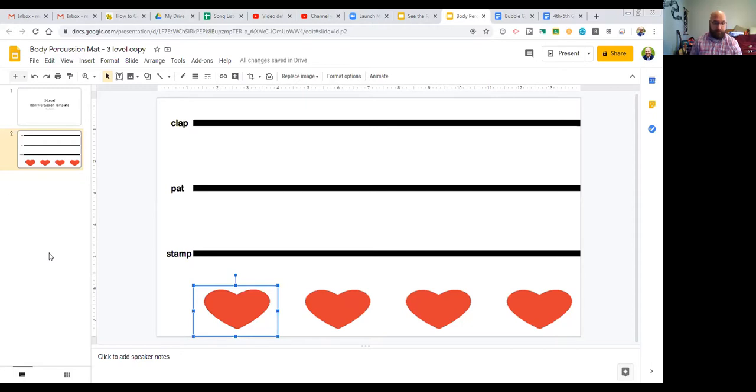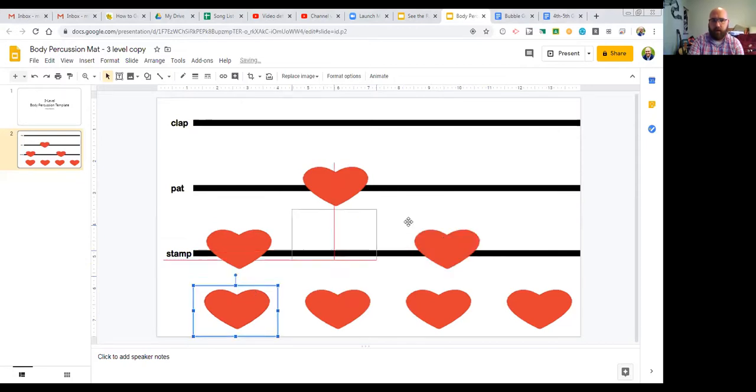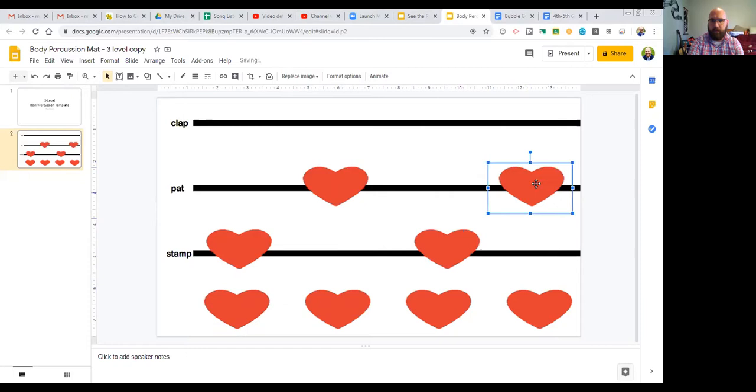So what I'm going to do is come up with a pattern because we were keeping that steady beat pattern for a bubblegum song. I'm going to make a little created pattern. So I'm going to put one here. I'm going to put another one here. Keep one there. I'm going to put one there because I have four heartbeats that I'm going to use as my steady beat idea. So here's my four heartbeats, and I'm trying to cover all of those for today's activity.